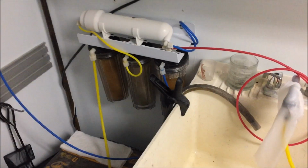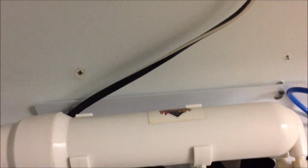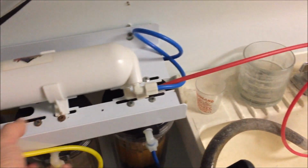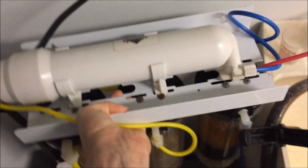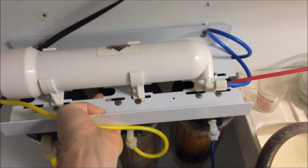So what we're gonna do, we're gonna go ahead and take this unit apart, which all we really gotta do is it's only hanging on these 2 screws. So I'm gonna go ahead and turn this off, unhook this, and basically just unhook my lines, take it off like that, boom. This one doesn't have any booster pump. This one does have a booster pump, which will be nice. It'll be able to push it a lot faster.